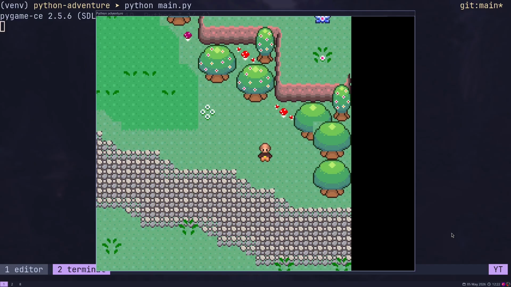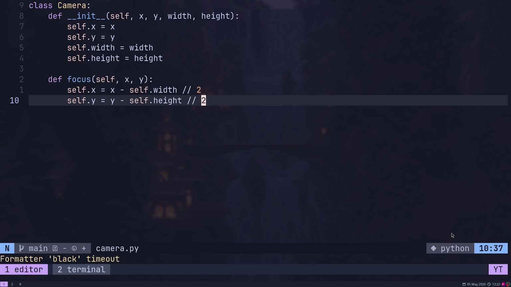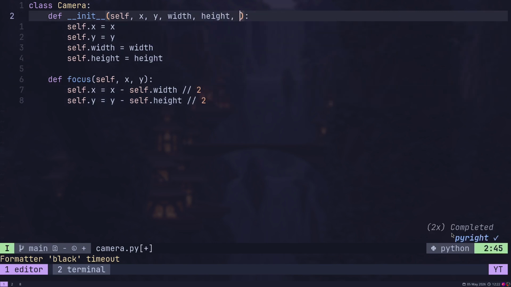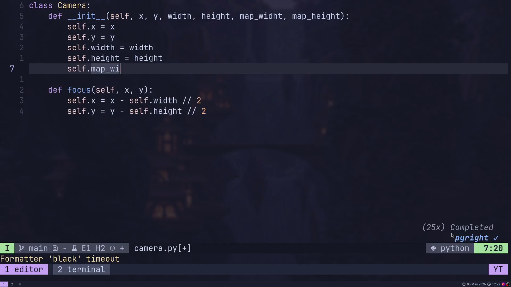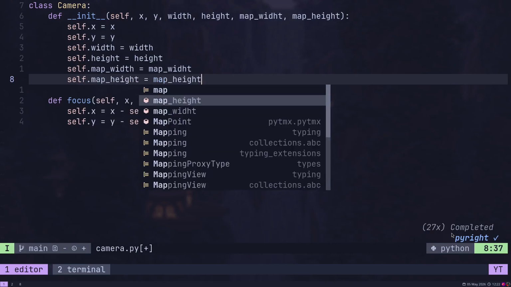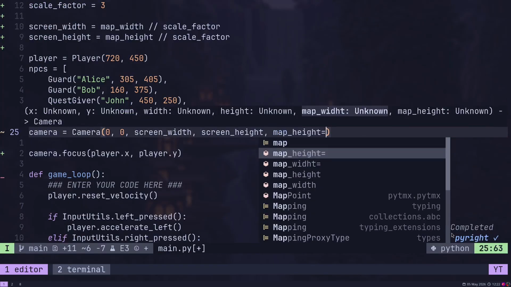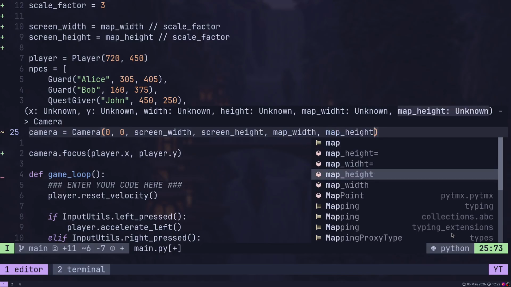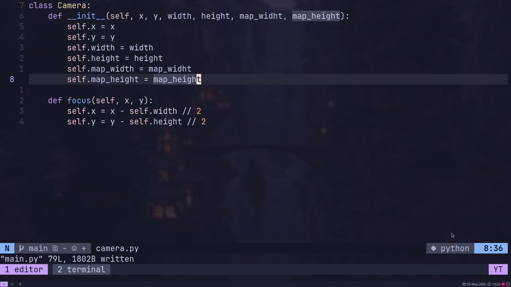Let's start by passing the map dimensions to the camera. Then implement the boundary check in the focus method.